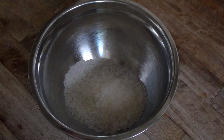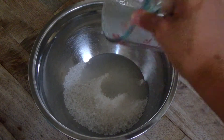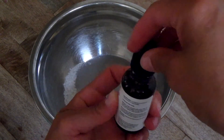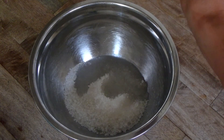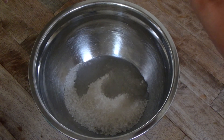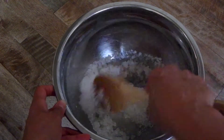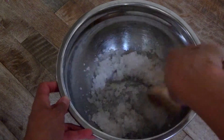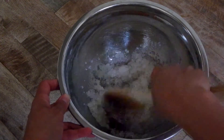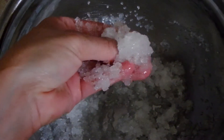On to the mixing — this is the easy part. First, we're going to put the salt in the bowl. Then I have my coconut oil that I've microwaved in 30-second increments until it was completely liquefied. Then we're going to put in the drops of lavender oil. For complete measurements, go down to the description box below and I'll tell you exactly how much of each ingredient. Now that everything is in, I'm going to give it a good stir — make sure all that salt is well combined with the coconut oil and the lavender oil. It just takes a few stirs, no more than 20 to 30 seconds. Very simple. And here's what you're going to have — check it out. This is your salt scrub. It's just that simple.